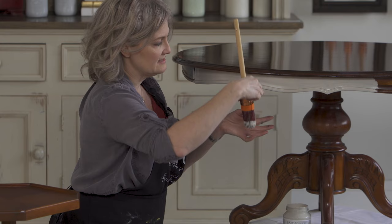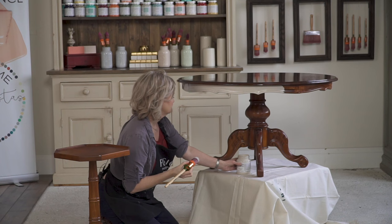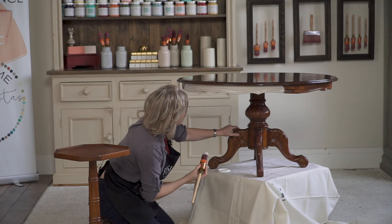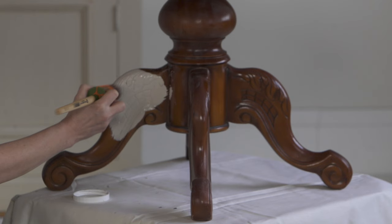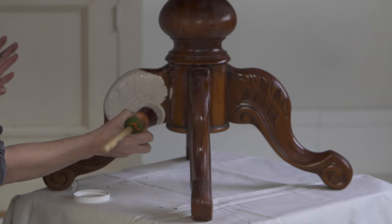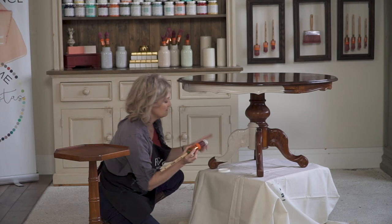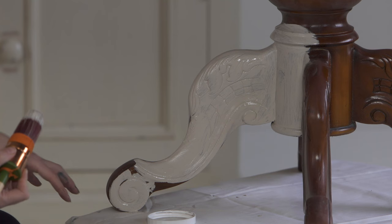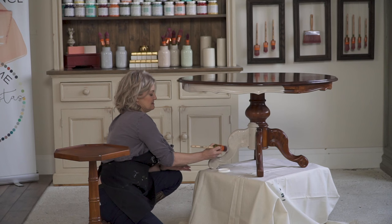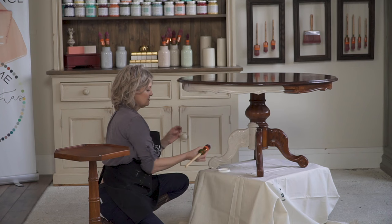There's a nice little edge along here where the glaze is going to sit and really pronounce and highlight the skirt of this table. I'm going to paint the legs too — it'll brighten up the table a little bit. Too much wood can be a little imposing, so a mixture of natural wood with painted wood is going to look really nice. When painting furniture legs like this, if you put a piece of wood underneath you can get all around it easily. Where you can't lift the furniture, do one leg at a time on a small wooden block — even just one inch off the ground is all you need.